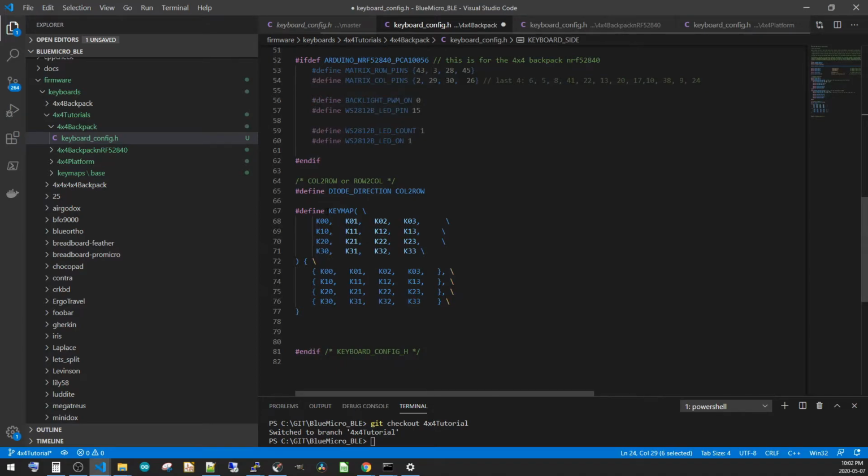Then the keymap, this is a macro that we use if we need to essentially reorganize the columns and rows in some more logical organization. So for example, the Luddite's got 60-something keys, but we're using very much fewer GPIOs, so we couldn't go like 5 by 14.